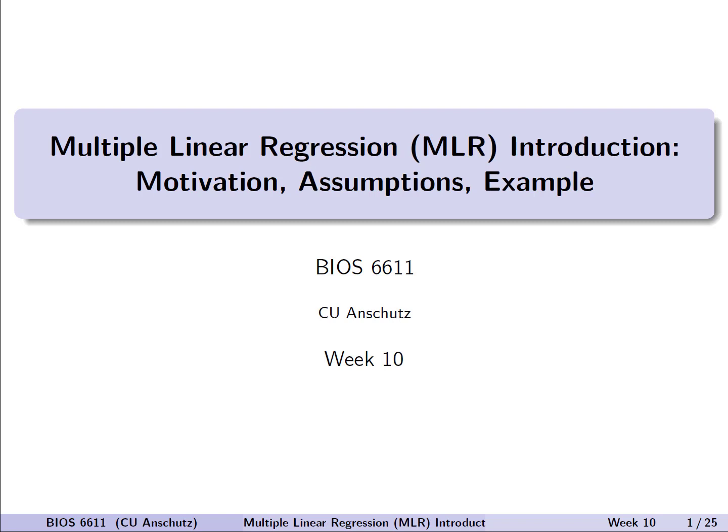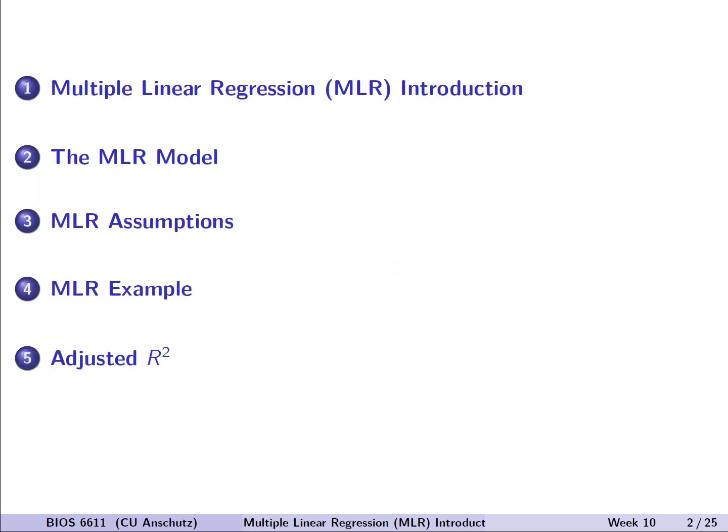Greetings, Bio 6611. In this lecture, we're going to introduce multiple linear regression with its motivation, assumptions, and an example. We'll also note towards the end, we'll introduce a modification to the coefficient of determination r squared we discussed with simple linear regression as a value we can use for multiple linear regression, the adjusted r squared.